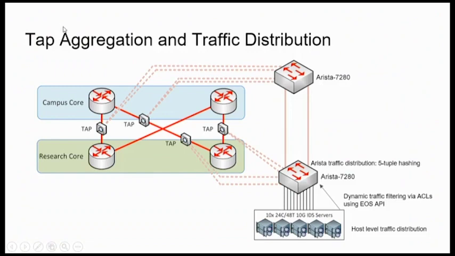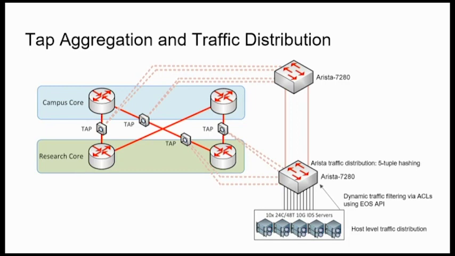So as I was talking about the network taps, right here on the top left, this is what our network taps look like. There are the two campus core routers and the two research core routers, as you can see right here and here. We have tapped every single link going between these four routers. So this is where the PULSAR system resides in the logical diagram.